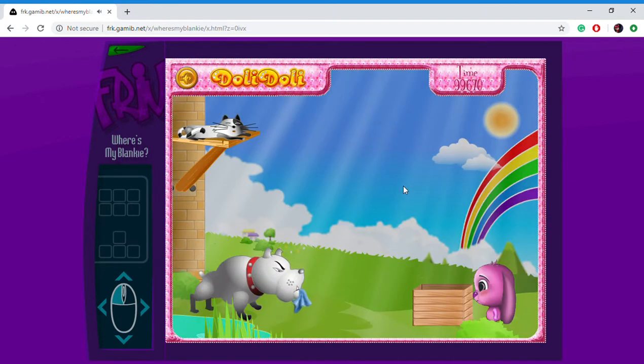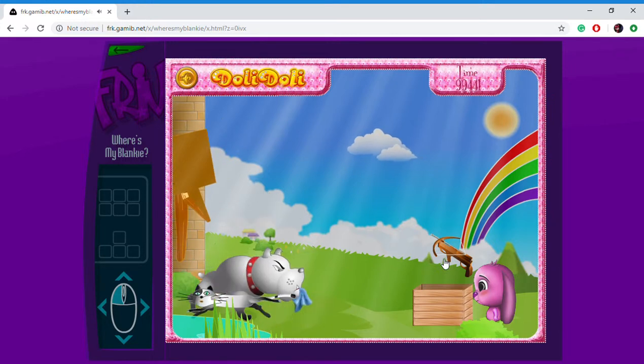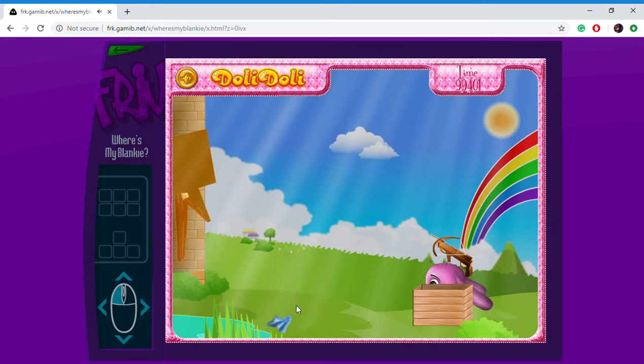Next one. Oh no! That mean old dog has my blankie. Maybe I can distract him somehow. Click the box here and try to shoot this. Then you get the blankie. Thank you!